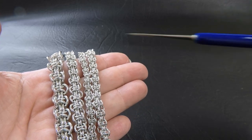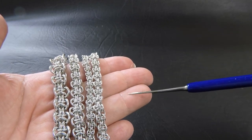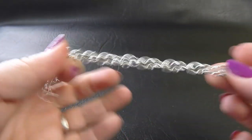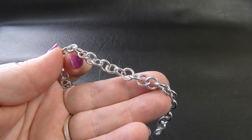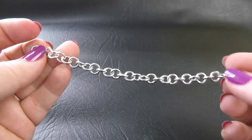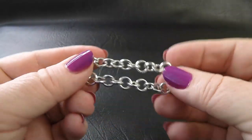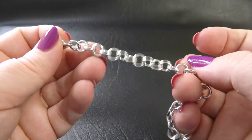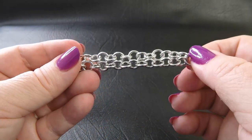If you're a JPL weaver, it uses generally the same sort of rings that JPL 3 uses. To make this weave, you start by making a chain that's approximately twice the length of what you need the final piece to be. It is easy to add to the chain if you find you need a little bit more, but starting with about twice what you need should put you in a good ballpark.